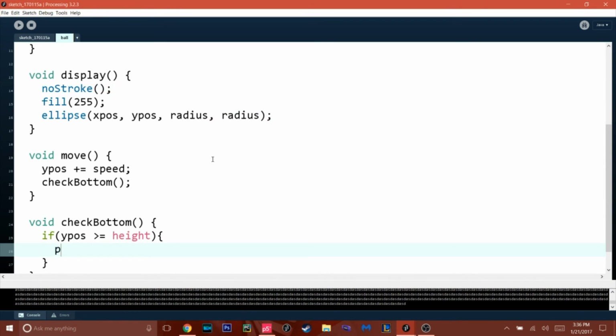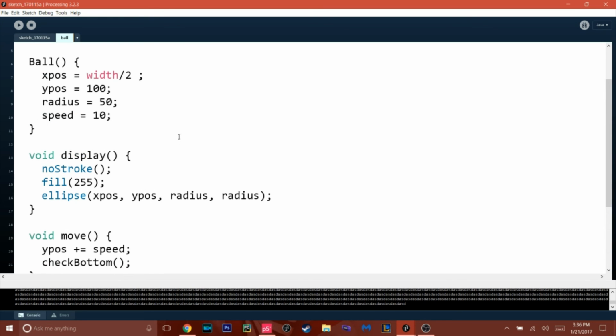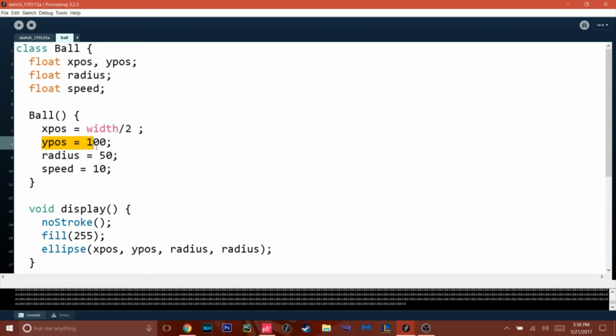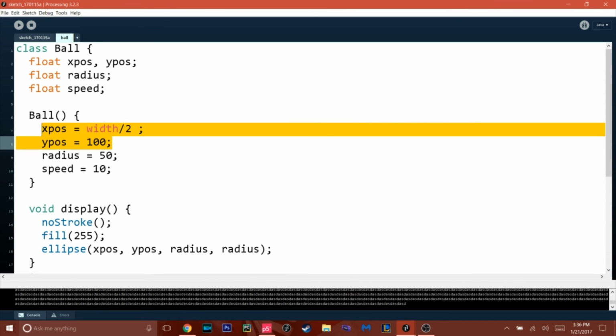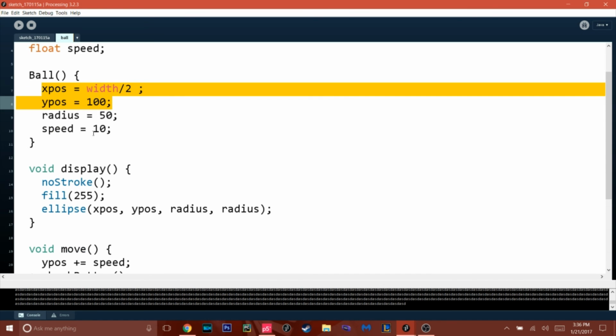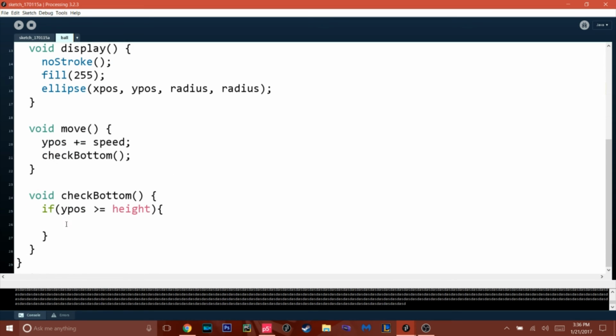So instead of printing something, what do we essentially want to do? At this point, we want to just reset the ball's position. Of course, later on, we'll want to reset the score, log a new high score, if it is a new high score, things like that. But right now, all we want to do is reset the position. And that's only the Y position. But we'll also reset the X position, because eventually we're going to add in a means for this ball to change its X position. So let's just copy this too. So X position equals width divided by 2, Y position equals 100. Put it back here. Make sure the indentation's good.